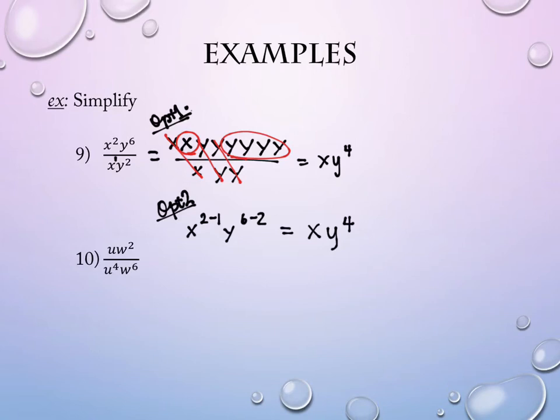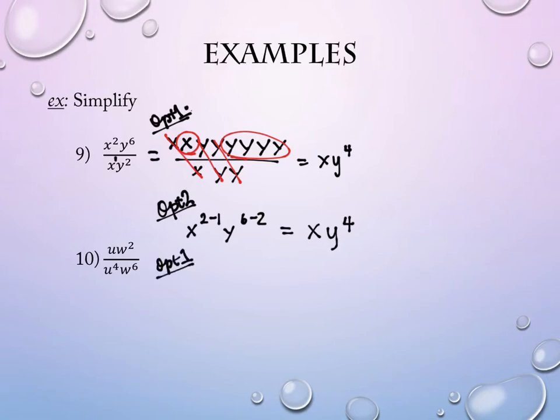So there's a couple of ways to do number 9. Any questions on either of those methods, or if you've tried to do something different maybe even? There's one other option, but it's super less common, so I don't usually talk about it. Okay. We can do the same thing on number 10. We can actually write them all out and cancel, or we can reduce them using subtraction. So I'm going to show both options again one more time, just so that you can see them at play.